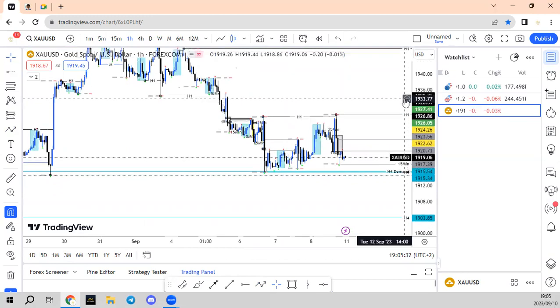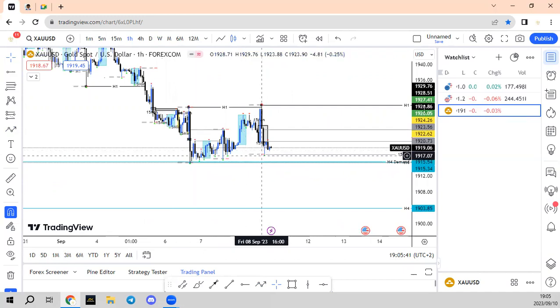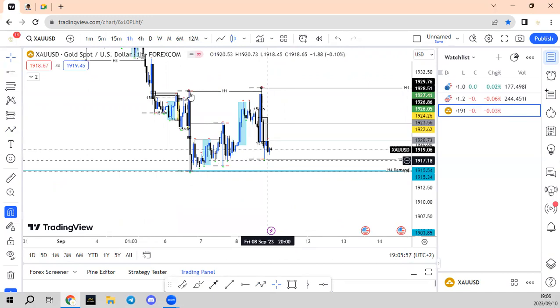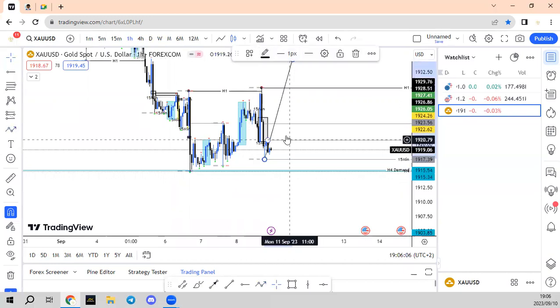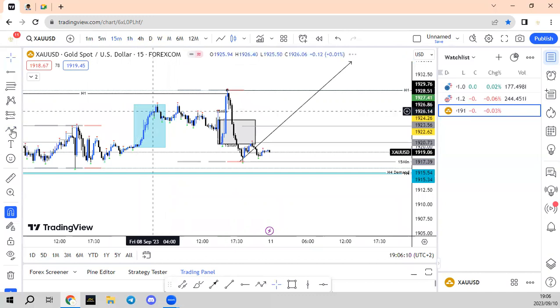So this is where it gets tricky for me, because I do expect these lows to be taken out, because I see all of this price action here. So that's why I'm looking for a sell. However, this H4 did break structure here. I'm not confident enough to buy directly here. But since it did break structure, we can expect price to start going up since this is H4 demand. So on a smaller time frame, I'll wait for this to be taken.